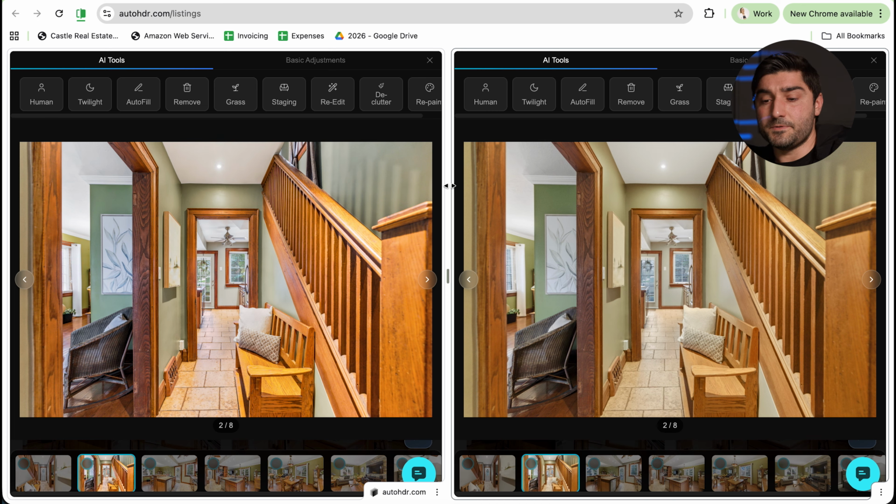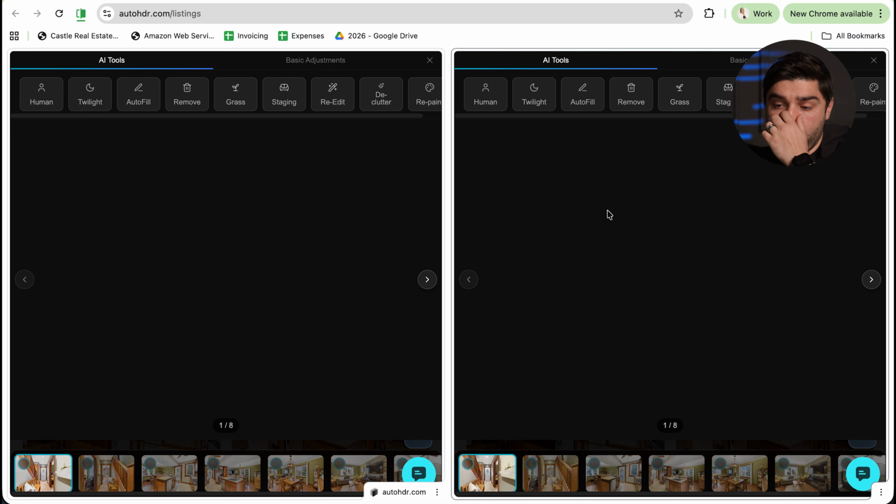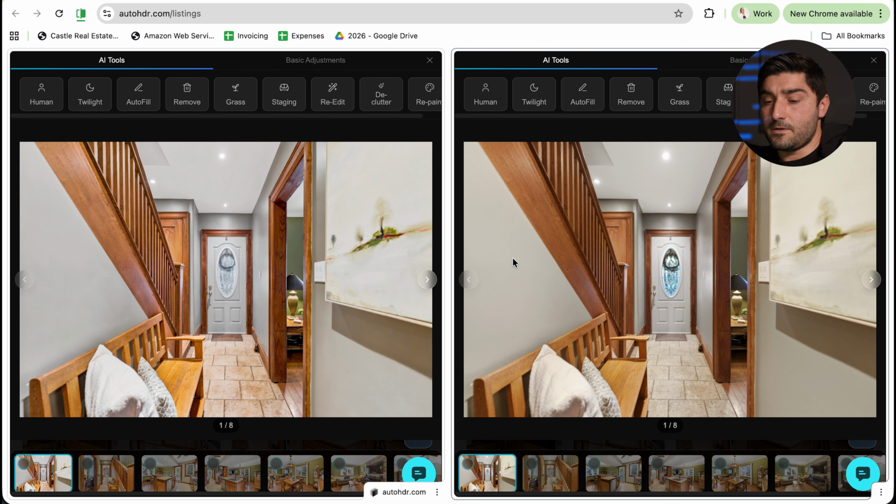And maybe using a home that's not a century home, that's very dark with lots of wood, maybe this isn't the best example to use. But if I had to choose the first photo, who's going to win? Let's just let that load for a sec, of the front door here. Which one's going to win? I kind of feel like the older Lisa model wins, just because I like how the wood is maintained. But one could argue that the lighter look and the almost flash use on the version 4 does look pretty nice too. So it's kind of a toss-up, but if I had to choose, it would be not version 4, the older Lisa model.